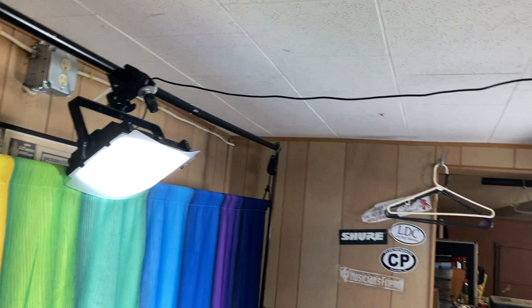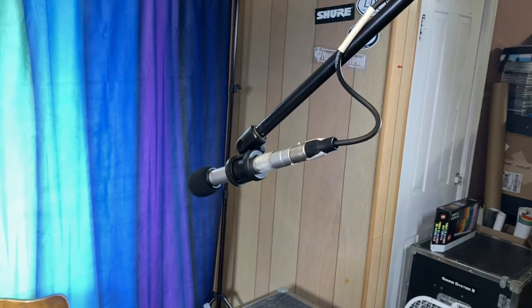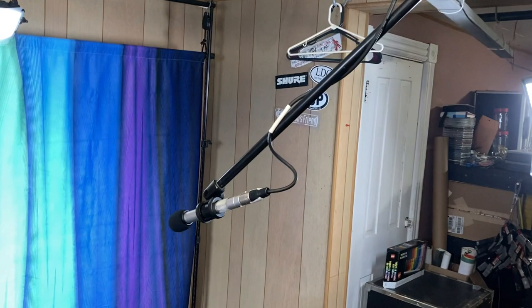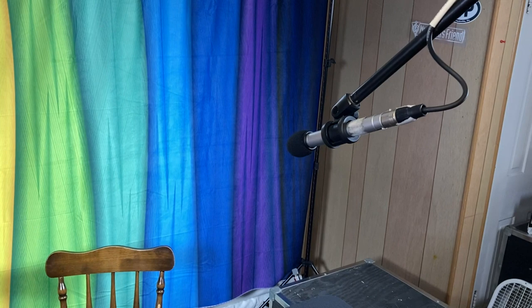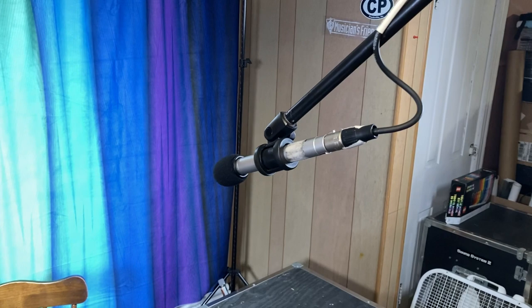But how we get our audio for the show is actually through this little microphone here. This is a Samson CO2 cardioid microphone, and it picks up all my audio. And even if I have a guest on the show, it's just one microphone up here that picks everything up, because it's a super high quality microphone and I absolutely love it. I've been using it for so many years now, and it's just so great a quality. I cannot get rid of the thing.